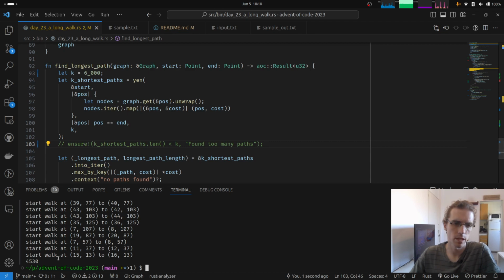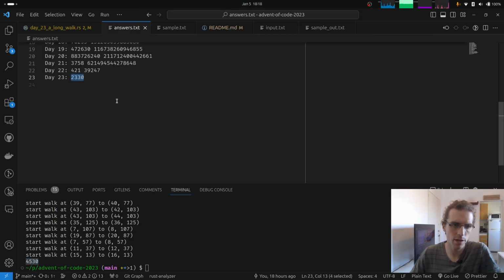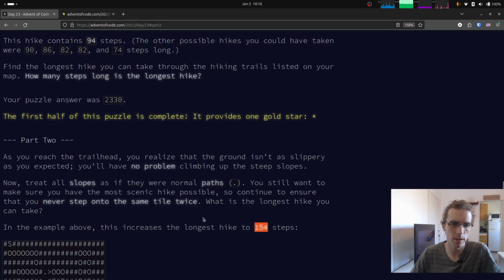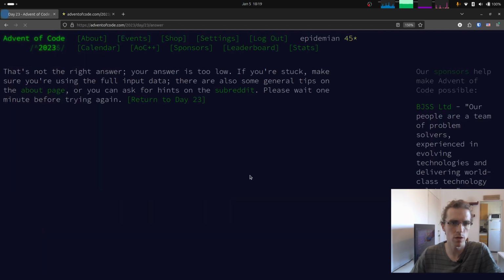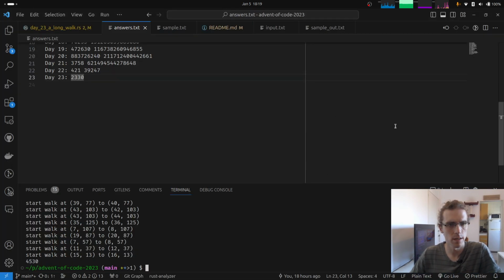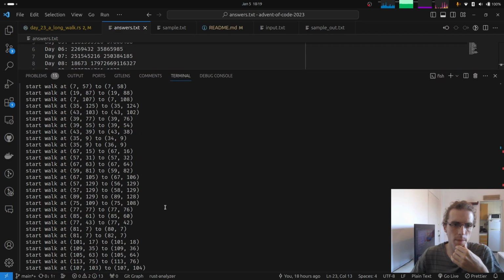Well, it's this path, quite larger, almost double what we had here. I really doubt that this is going to be the answer, but just to try something. That's not the right answer, it is too low. Bummer. But I guess we are running into some very combinatorial kind of problem here.